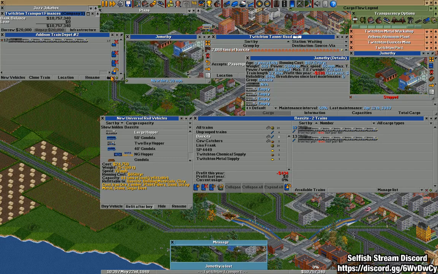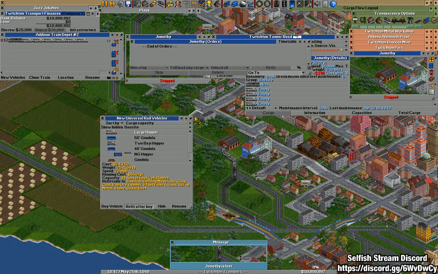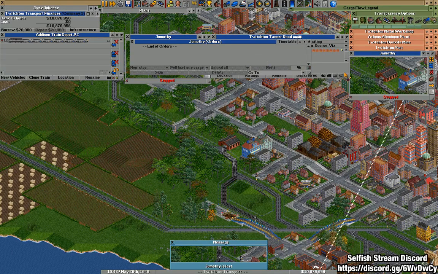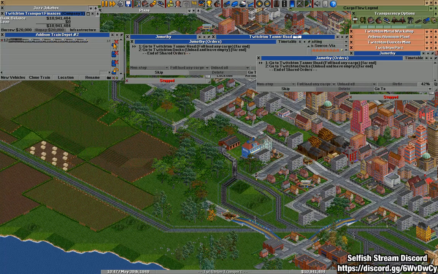Oh no. Why? What happened to your orders? What? Why did that happen? Jumathy and Jamathy. Yeah, so you've still got. Yeah, alright, that's fine.